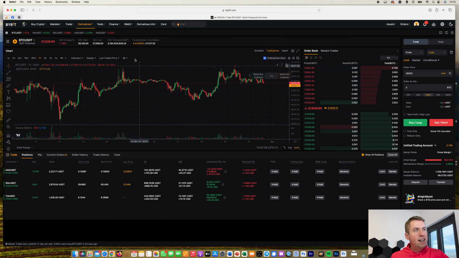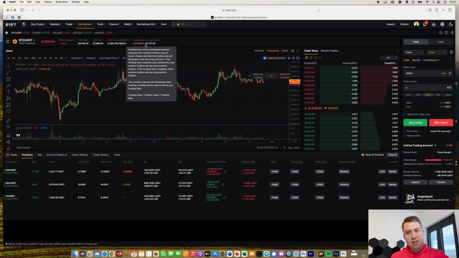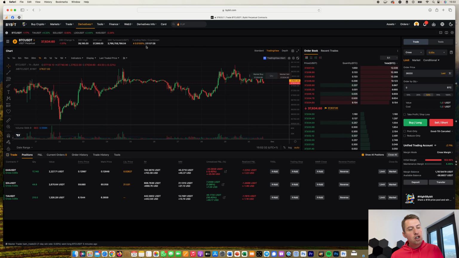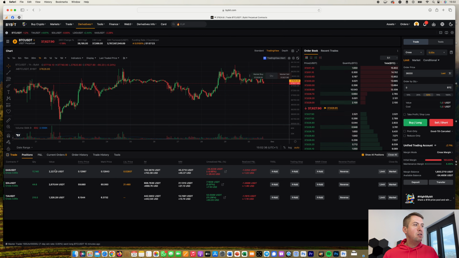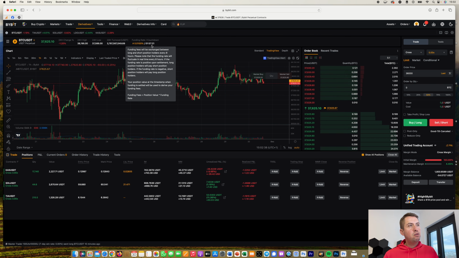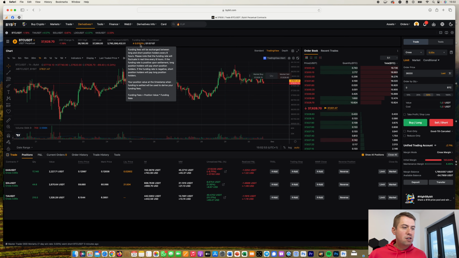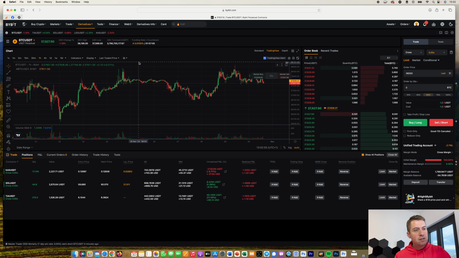And so the funding can be positive or negative. Right now it's positive. That means more people are long than short. And right now longs have to pay shorts. So if you are long, you basically have to pay that once the countdown runs to zero. If you are short, you would basically get that. And the funding rate can vary. So it can go up a lot or go down, be negative, whatever. If it is negative, you would actually receive money if you are in a long position.